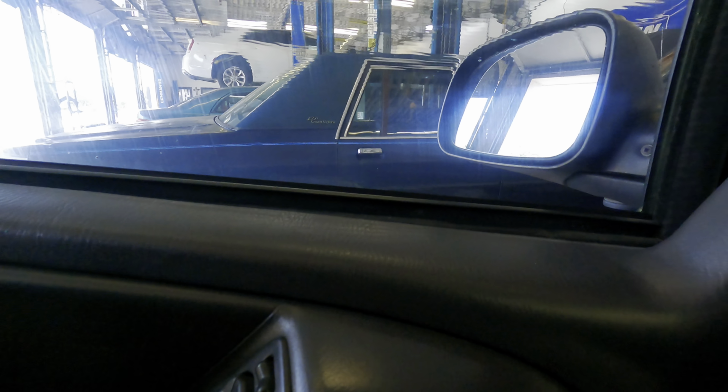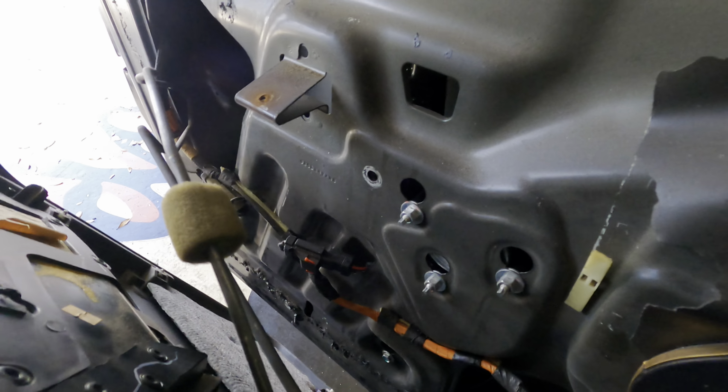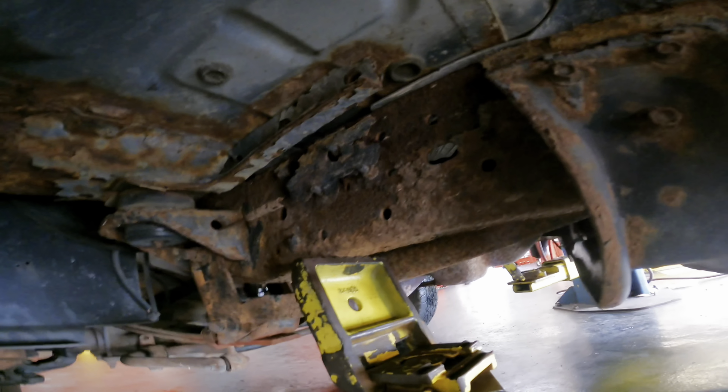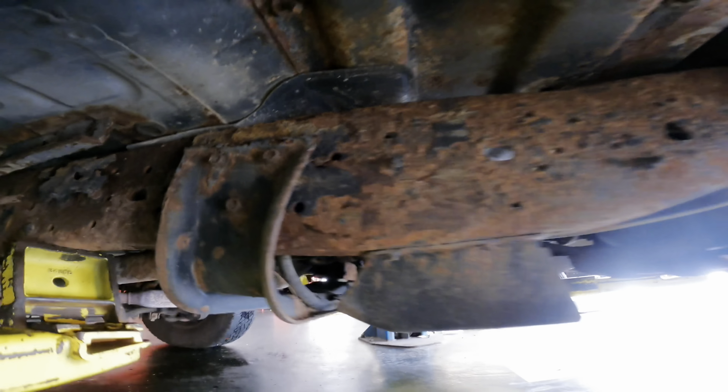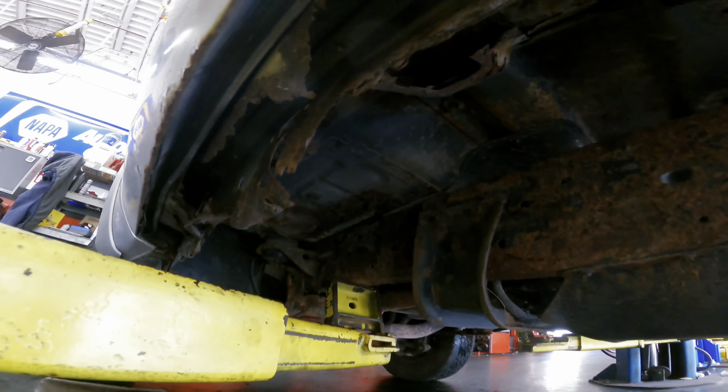Oh, the whole panel's about to fall off. Seriously, yeah, the whole panel. All right. Oh, I didn't really want to take the whole panel off. I just wanted to get a hold of the module to see if we have power and ground. The frame could break in half when I go to lift this thing up. This is bad. Oh, dang. Yep. Oh, well. Oh, nice. It's got a high performance non-exhaust system. This is good stuff right here.